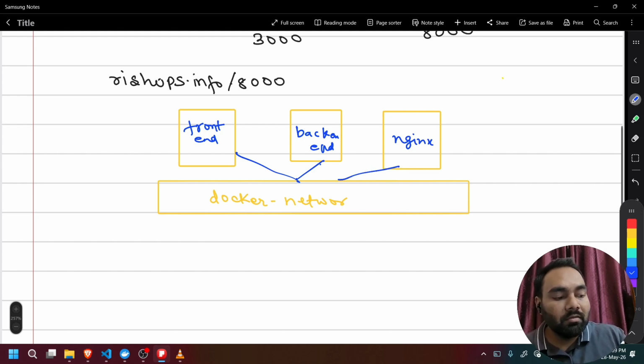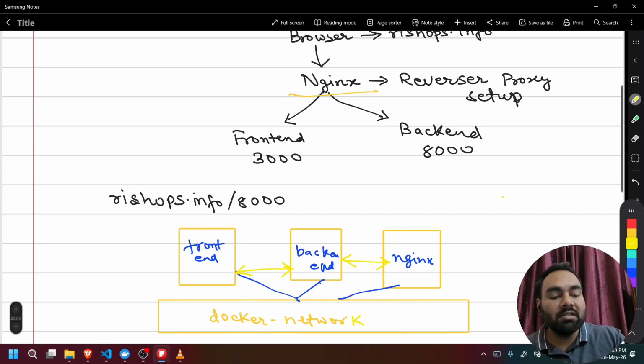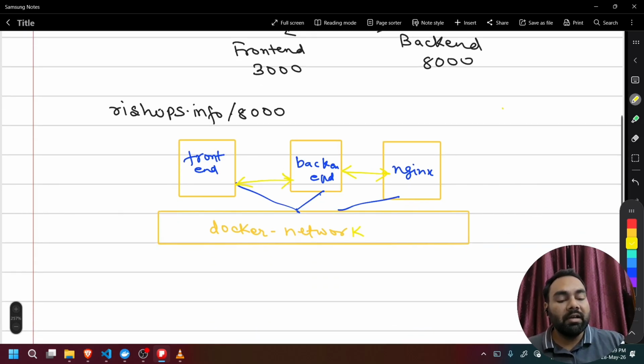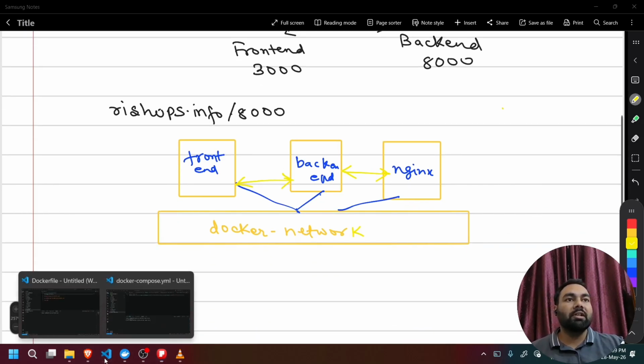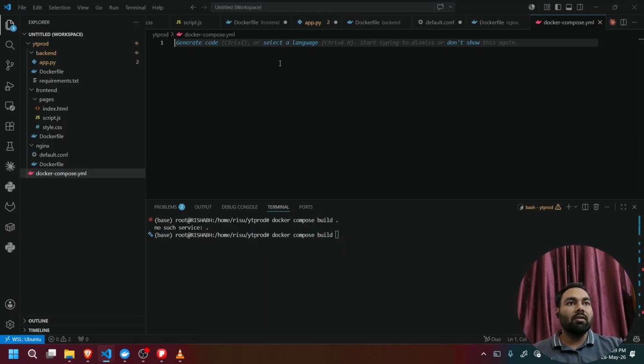All services will be using this network to communicate between each other. Like the front end can communicate with backend and backend can communicate with Nginx. So first of all, the user is coming to Nginx and from Nginx it is going to front end and it is going to backend. So I will be having a separate network for this. If there is a separate, different network, then it will not be allowed to communicate, for security reasons. So let's go and create a Docker network first.